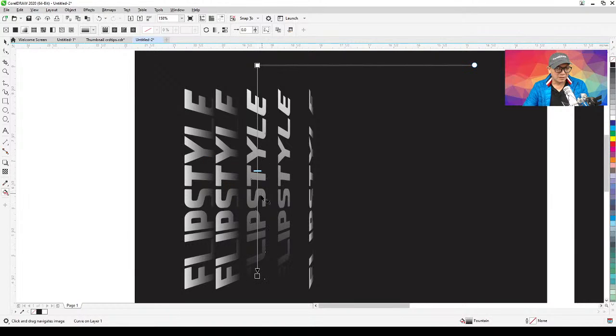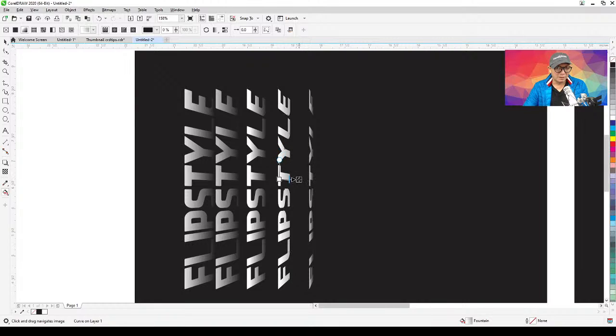And then click on the next one. So move this over here and just move it around. So you can adjust the gradient like that. And then this one, same thing. You rotate it.